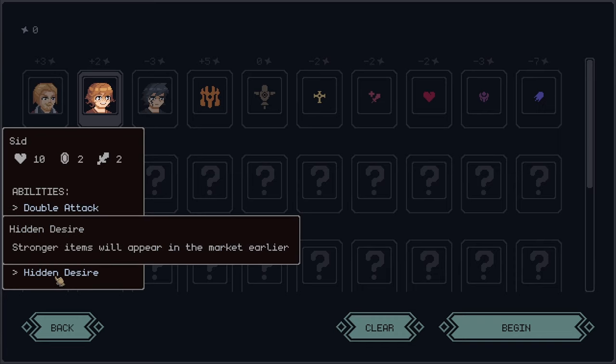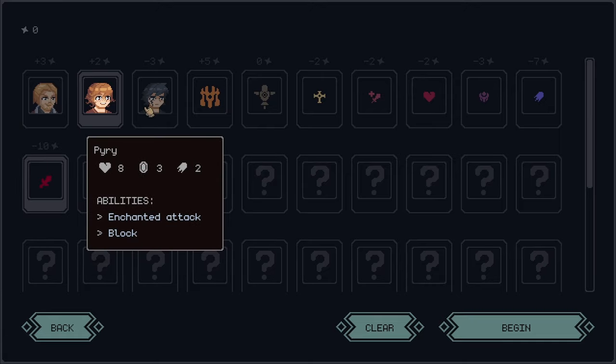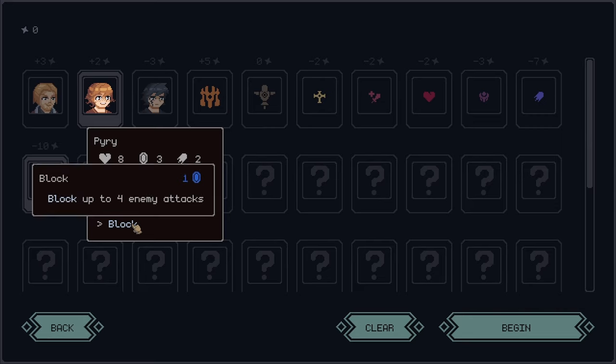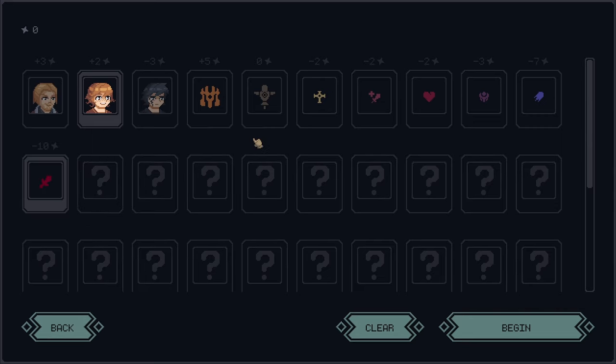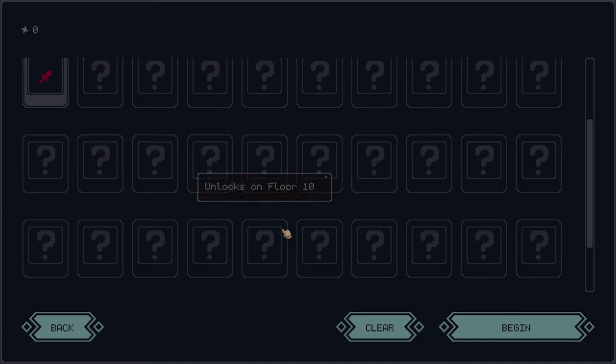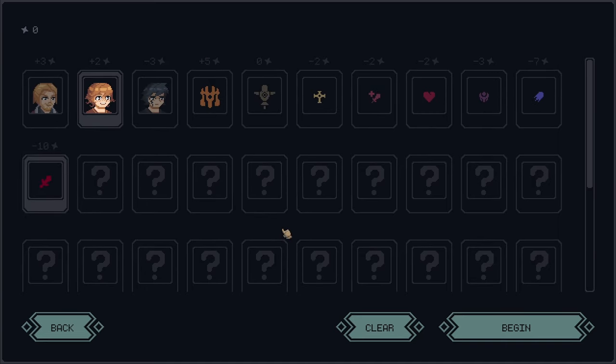Passive hidden. Stronger items will appear in the market earlier. And he gives you plus 3. Gain 100% attack damage this turn. Block up to 4 enemy attacks. Okay. Interesting. Yeah, I quite like this, guys. There we go. There's a little look at Megaloot. It's a cool little game there.